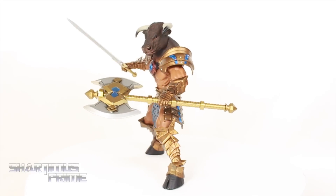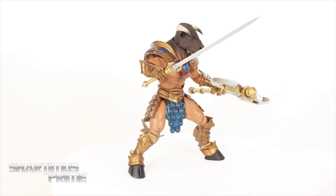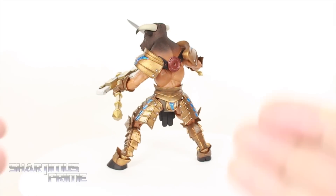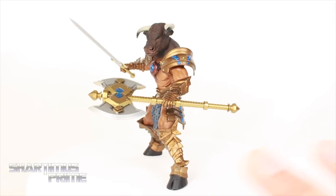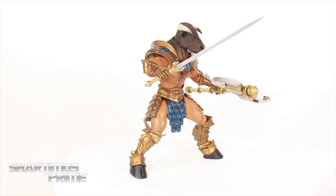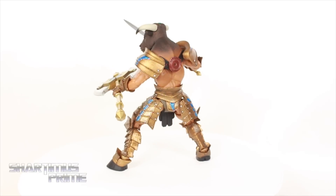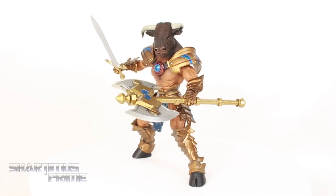Here's Asterion out of the packaging — what an amazing figure. I'm just going to say amazing over and over again throughout this whole review. I love this figure. The articulation is great and really stands out. The sculpt and paint is immaculate, but that's what I typically expect from the Four Horsemen. The articulation is at another level than we've gotten with the Gothatropolis figures and the Seventh Kingdom figures — it's just spectacular and makes it a very fun figure. This is one of my absolute favorite figures from the Four Horsemen ever.